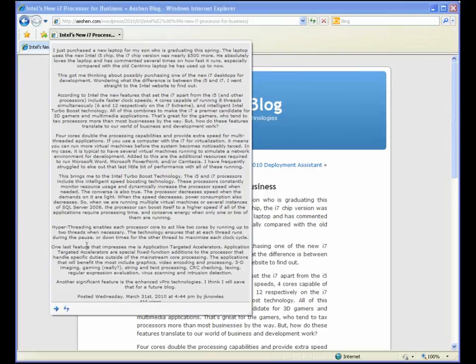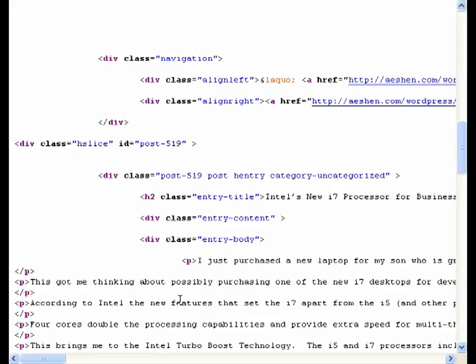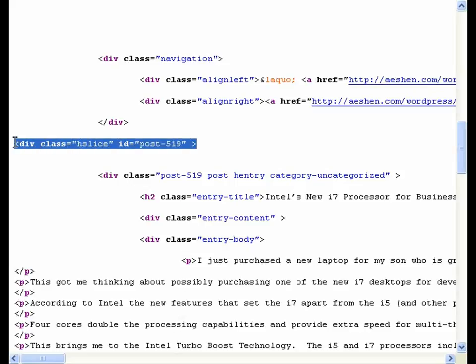First off, let's open our site in our favorite HTML editor. We're not going to be doing any scripting or server-side code, we're just going to be changing some HTML. Once we have the HTML up, we want to modify the div tags that wrap our content to have the hslice class. This class declares the content as a web slice to Internet Explorer. The tag must have an ID value that's just for this content.